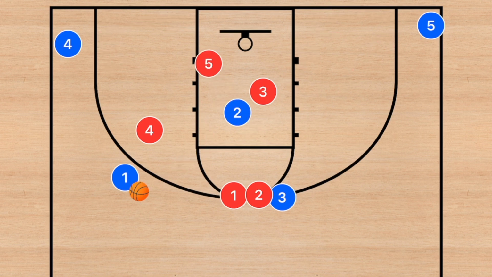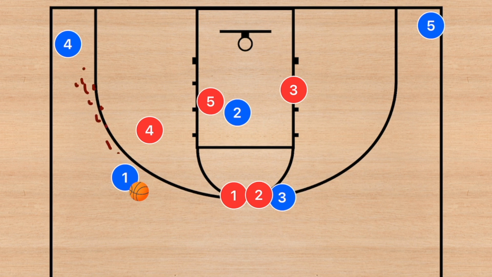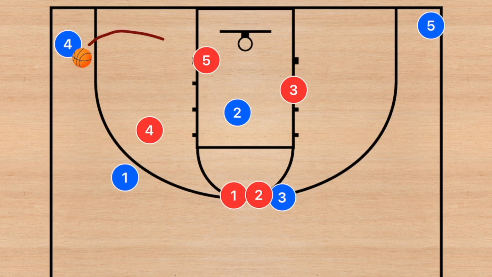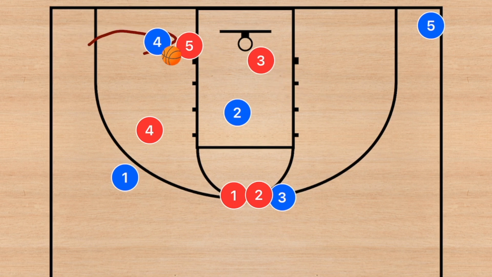The other option, if let's say this is not here, is the pass over to player 4, and if that's the case, this could be an open 3. If it's not an open 3, or maybe it is an open 3 but he doesn't feel confident, he drives to the rim. This now collapses the defense. This could now be a pass to player 2 for the floater in the middle of the key. Player 2 could also kick the ball out. Player 5 could be cutting.